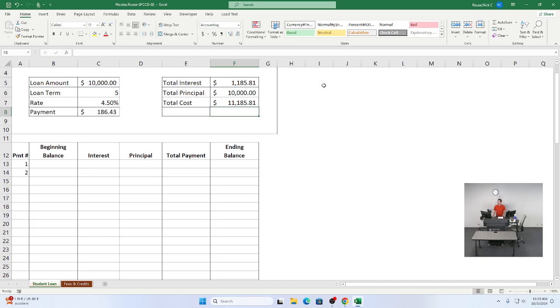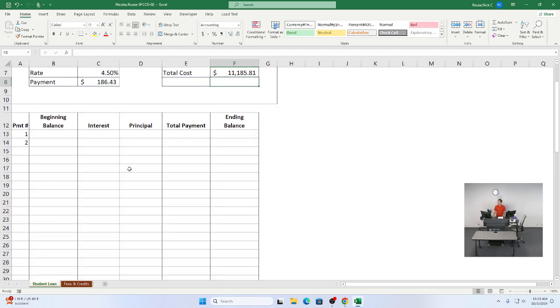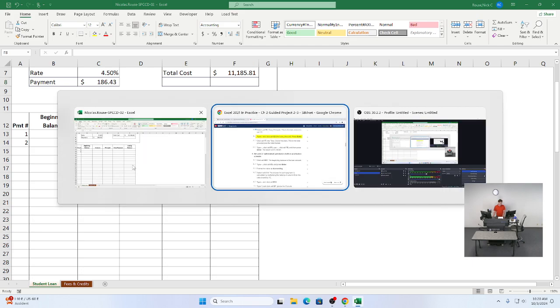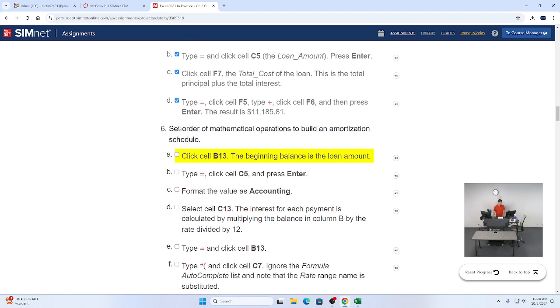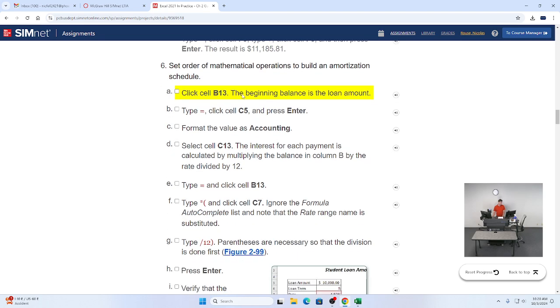Okay. All right, so we did all that work up here. So now what do we have to do? We have to do all the work where? Oh, down here at the bottom. That's right. Now we've got to do all this. All right, so here we go, everybody. We just finished step 5. Let's go into step 6.